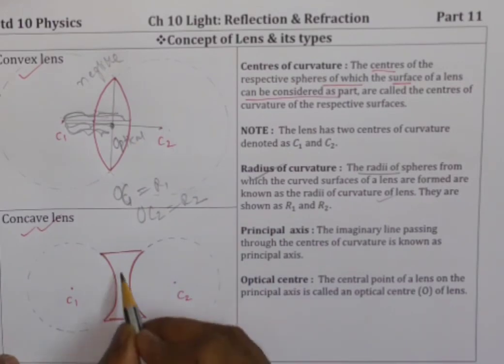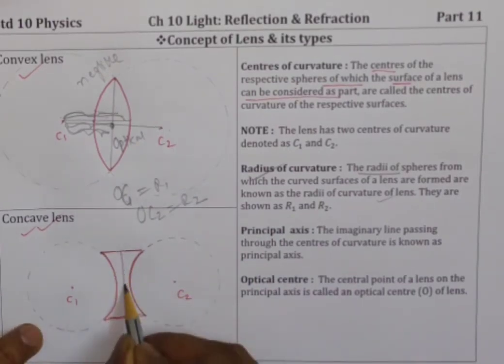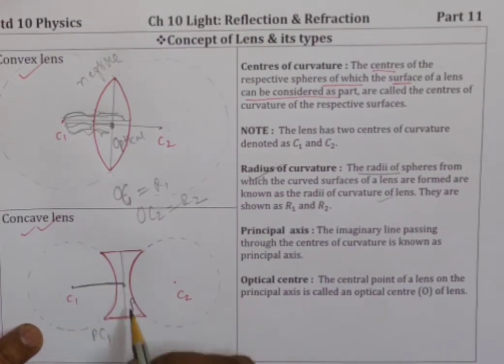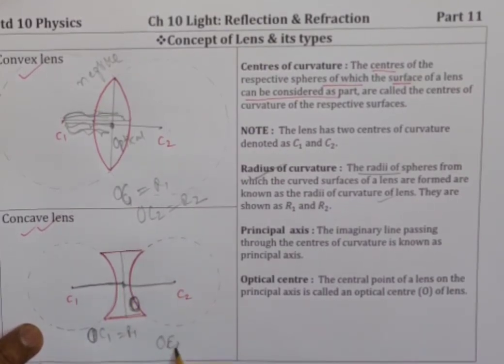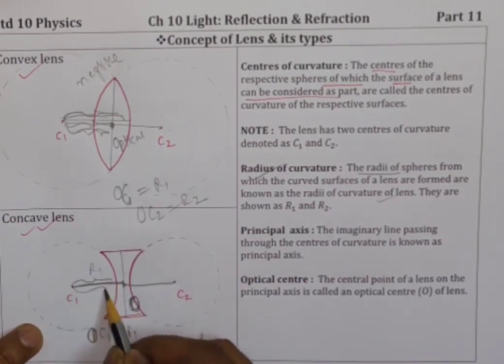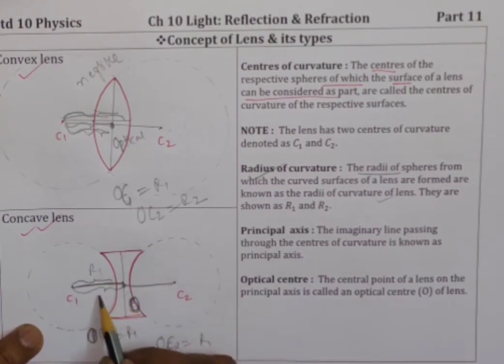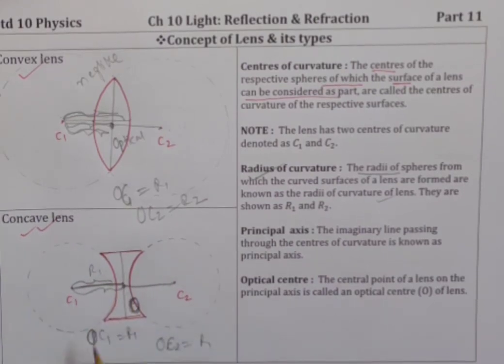Okay, that distance. यहाँ भी वैसे ही, यहाँ एक ऑप्टिकल सेंटर O ले लो. So this OC1 is R1 or OC2 is R2. Children, actually ये distance is R1 but that is equivalent to OC1. दोनों में इतना फर्क नहीं है. That difference is neglected, it is ignored. Is that clear? Okay.